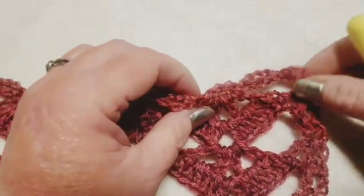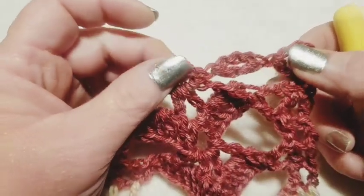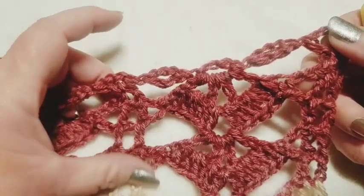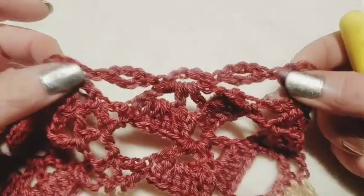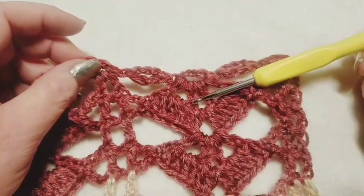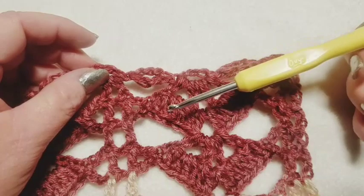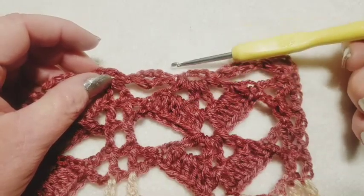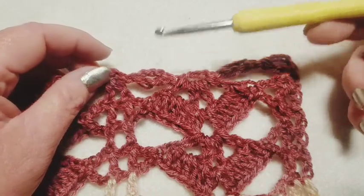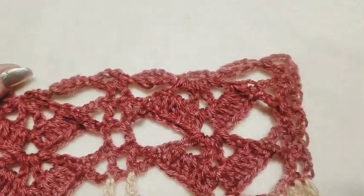So we're going to be going back into these foundation ovals and working into them in the exact same manner that we did the first time around when we did this other side over here. So we're going to work into those. You'll continue to work the same exact number of repeats or total number of rows, whichever way you want to look at it. You're going to work the same number over here on this side going in this direction. So it's really important for the design of this particular shawl that you work in this manner. So we're going to go ahead and get started.